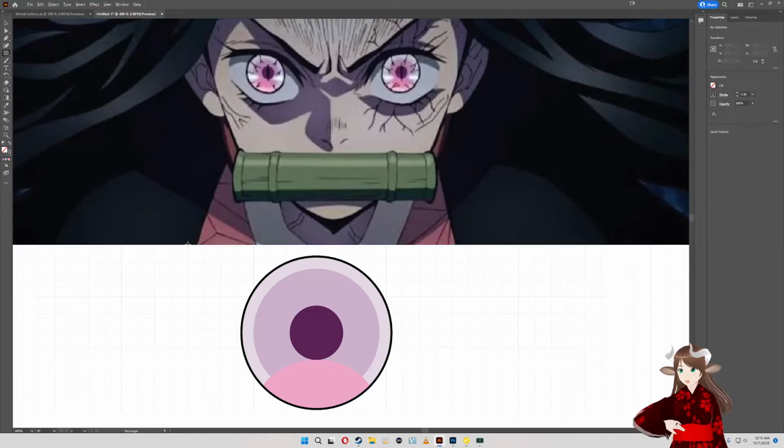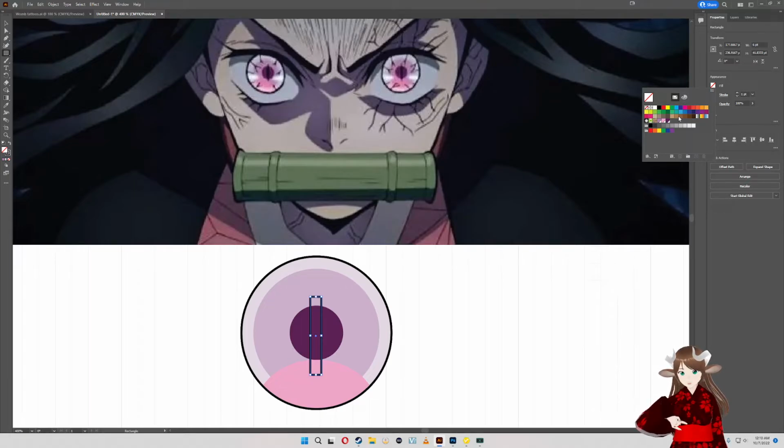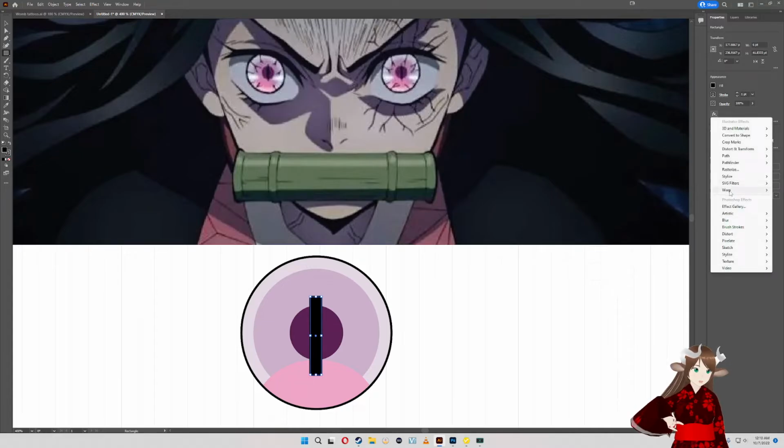All right, so we're gonna fill it up black, and then we're going to warp it.